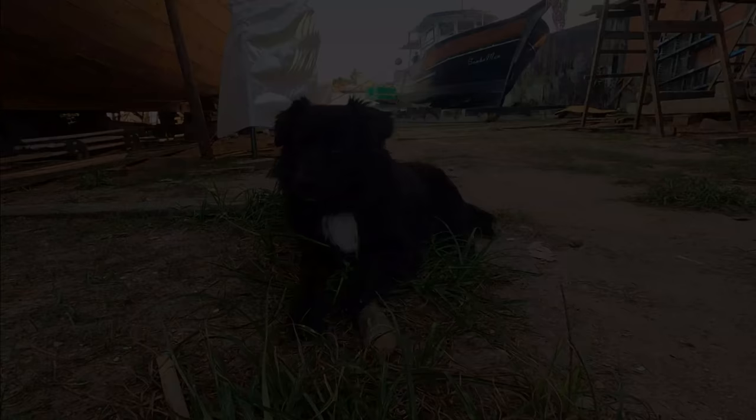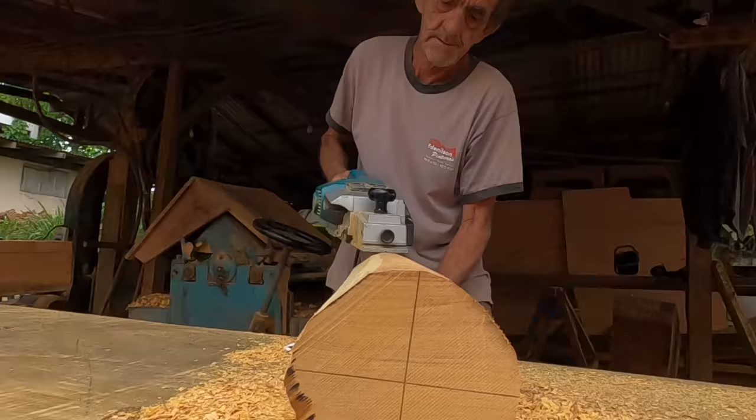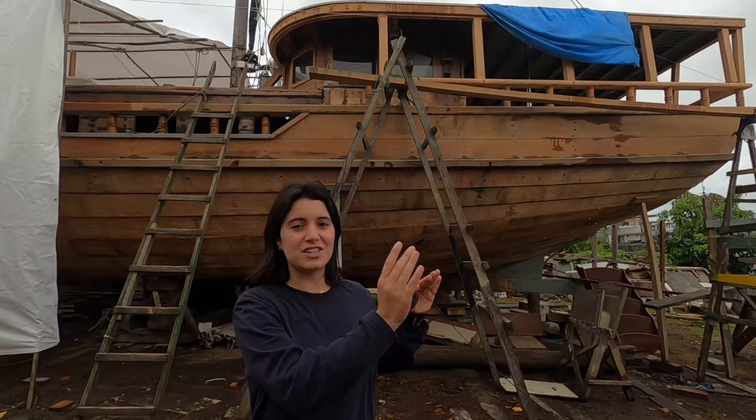Can you see the pillars that are holding the roof here at the aft of the boat? They look quite square, and that doesn't really suit the Yabá shape. So what's gonna happen now? The guys are at the workshop, and they're going to cut some columns for Ben to work on the lathe and make them round. And then once we have the long columns round, we're gonna half them and attach to these columns so we have the nice shape. That's how it was before, and that's how we're gonna do it now because it really suits Yabá's look.